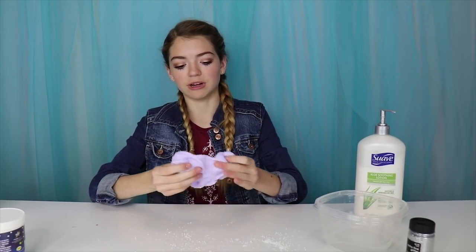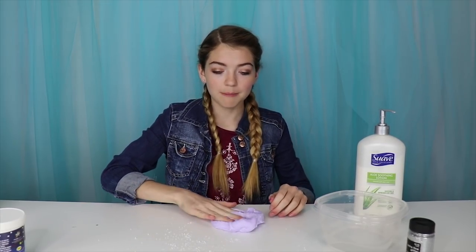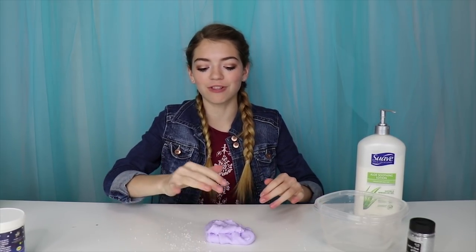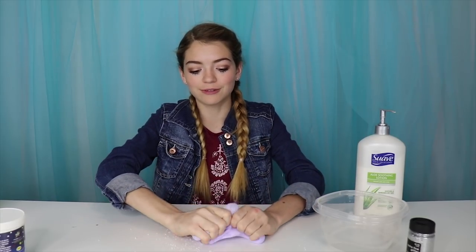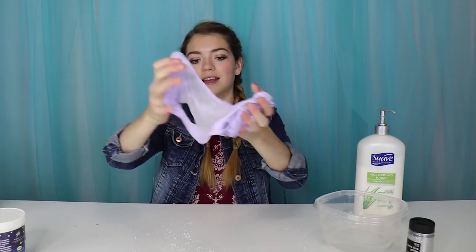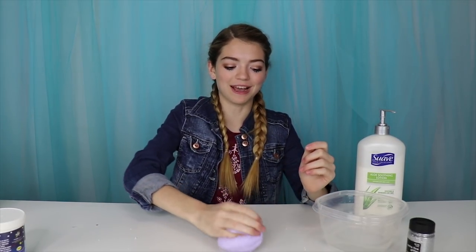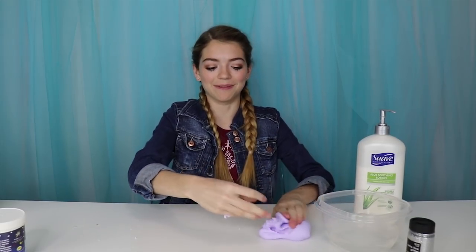This is like a cloud cream slime. I feel like we're at the cloud cream stage, which is great, but it's not what we're going for. We're going for cloud slime, not cloud cream. See, this is the cloud cream, but we want to keep adding in all that fake snow because we want cloud slime.